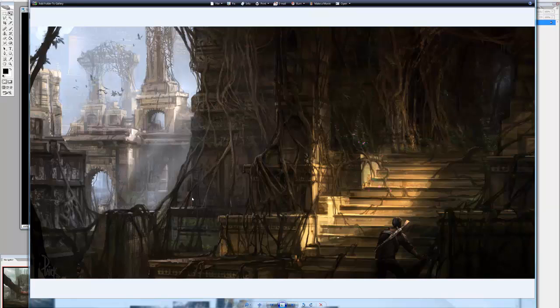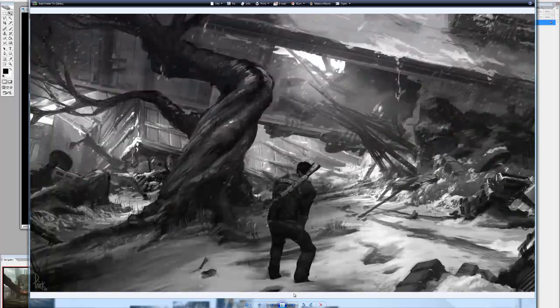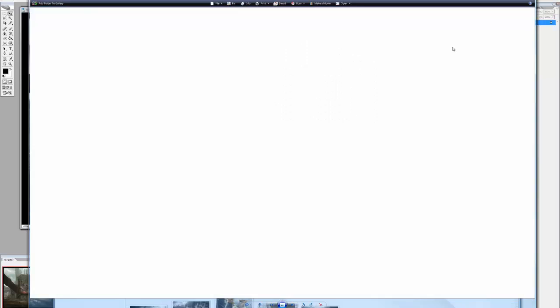Direction of light, you have cool temperatures over here, you have warm temperatures over here, and you want to show scale. Here's an example of trying to show scale. You have a small guy in the foreground over here, and he's just looking at this massive city and its expanse as it goes into the background. So that's a lot of that.